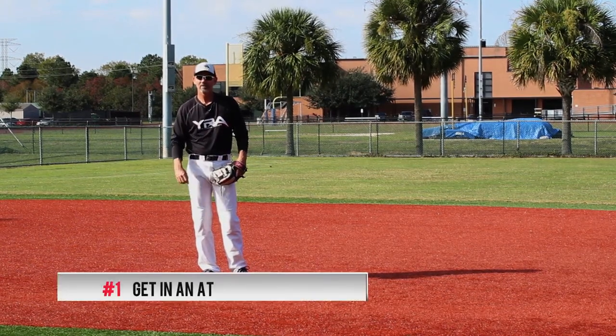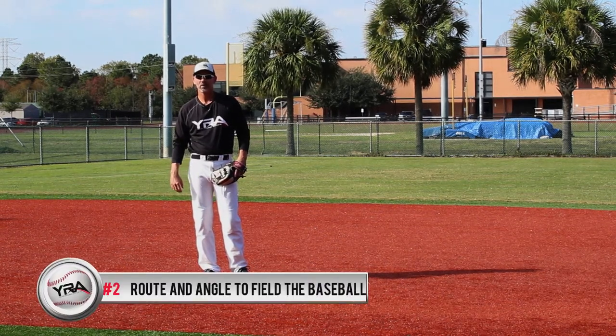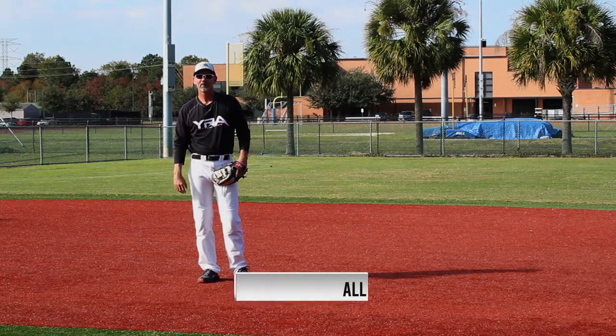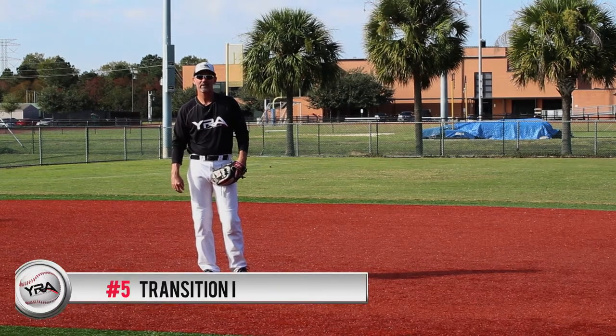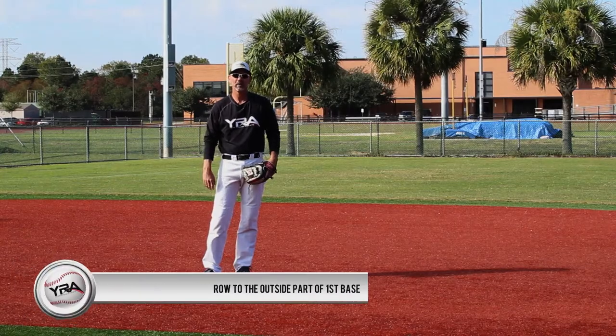Number one, always get in an athletic ready position. Number two, always route an angle to the baseball. Number three, your footwork to field the baseball. Number four, field the baseball by circling through and picking it. Number five, your transition into your throw. And finally, number six, make a strong throw into first base.